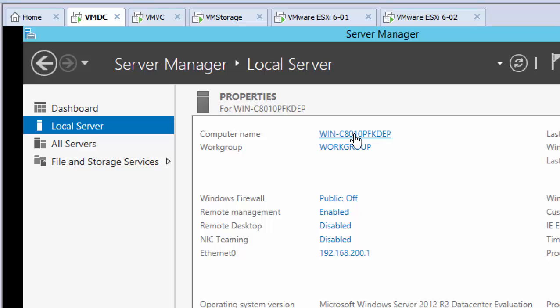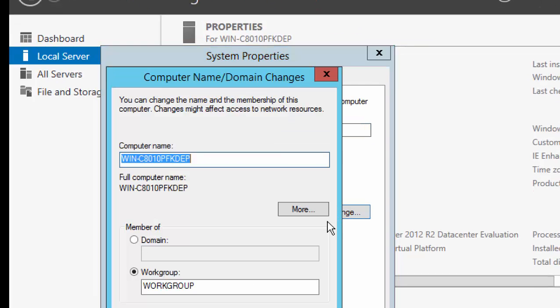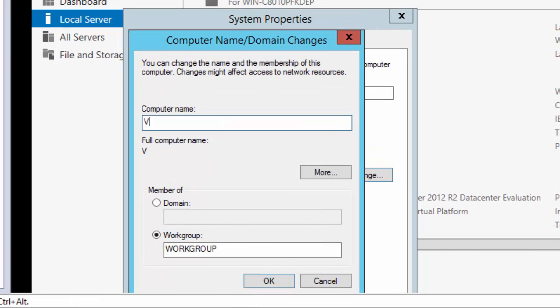So, we're just renaming the first computer as well. Renaming the first computer, we know the name already. VMDC is the name, right? So rename, but do not restart after renaming it. Computer name: we click here on the computer name and click change. And VMDC, right?